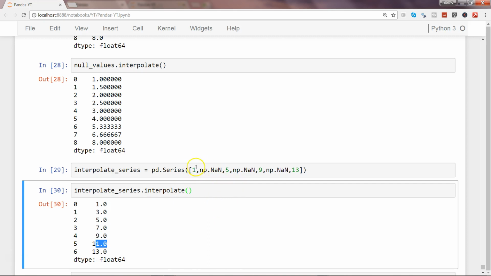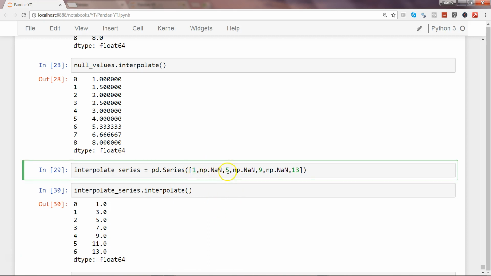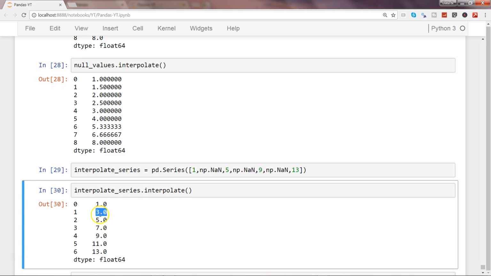So it has identified a trend that between 1 and 3 there is an interval, probably 2 steps, a regular interval like an arithmetic progression, and that way it has populated 3, 5, 7, 9 and 11. So you can see how it can help you populate a realistic series or realistic numbers based on the trend your data is following.